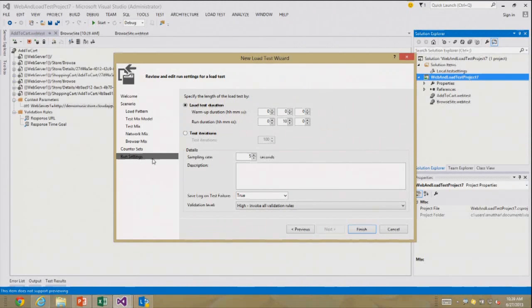So finally, to wrap up how the load test should actually run, you can specify a bunch of parameters in the run settings dialog. The most important one is the load test duration. Typically, a load test runs of the order of hours. I'm just going to make this a 1-minute load test here so we can see the end-to-end demo happen at a much faster pace. And you can set a sampling rate of how often you want to collect the counters that we just saw in the previous tab.